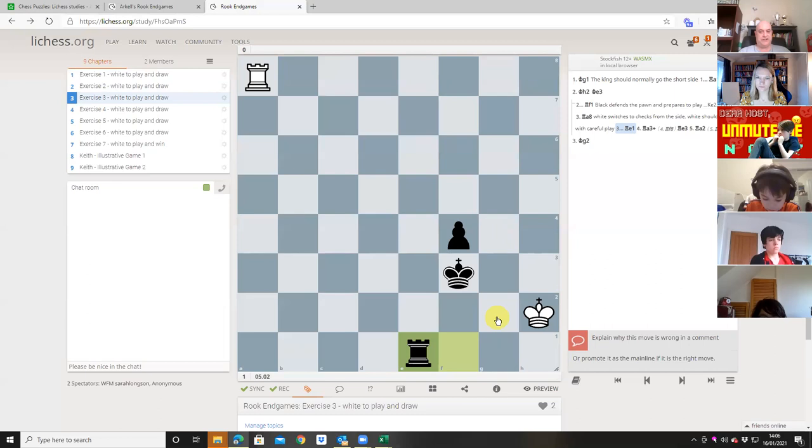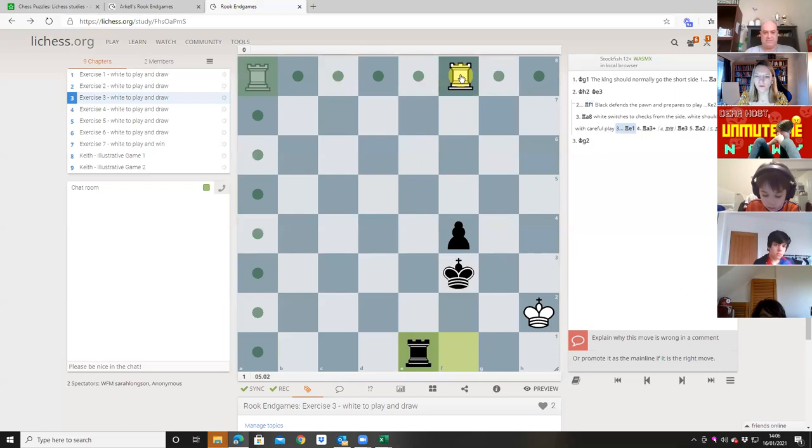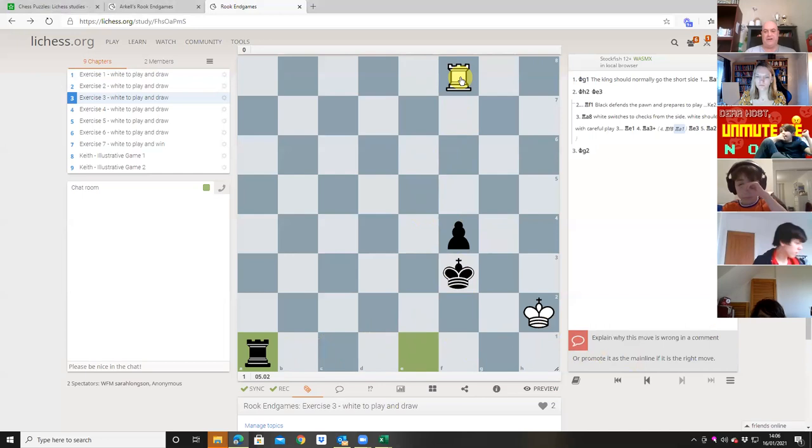So if you put the rook back on f8, then if black plays king e3 to try and move the pawn, with the white rook on, say, b1 or h1. In this position, if we put the black rook on a1 or somewhere like a1, and black now plays king e3 to try and push the pawn, then white can play king g2 and approach. I don't know, is it black's move or white's move?